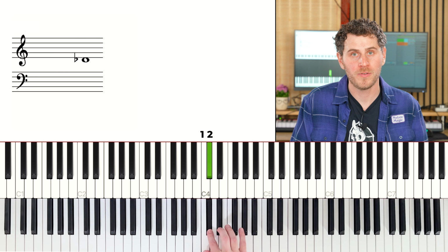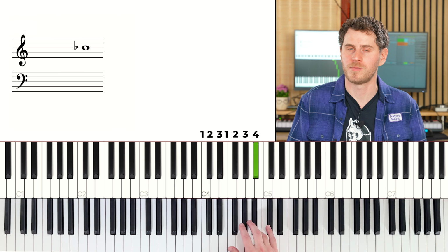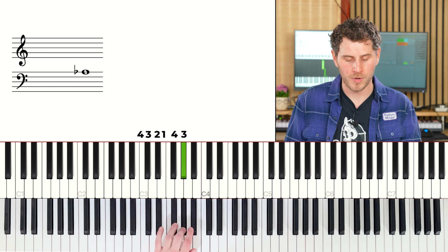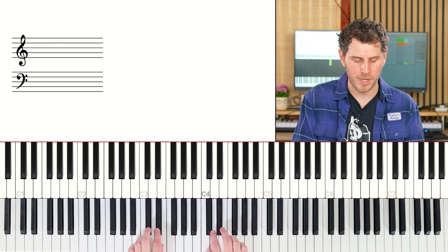Now let's actually talk about how to learn it. So step 1 is going to be that classic boring step that everybody knows, which is just learn good fingering for the scale. Learn it in both hands if you can. So for this scale, we're going to do 1, 2, 3, 1, 2, 3, 4. Super classic. Left hand will be 4, 3, 2, 1, 4, 3, 2, 1, really. So here we go.